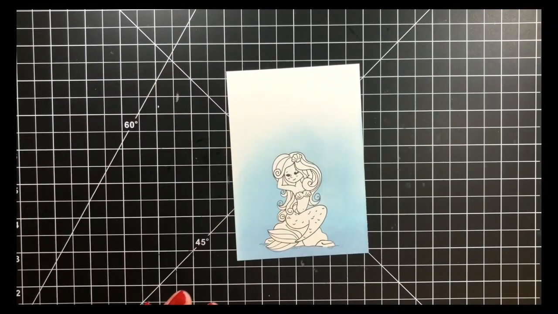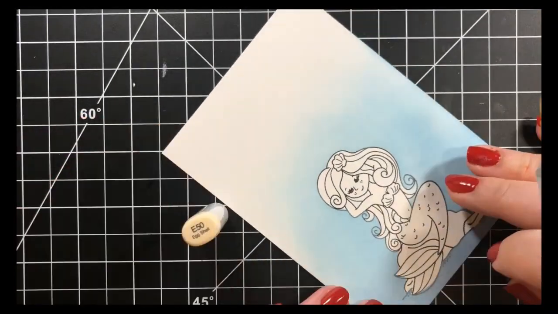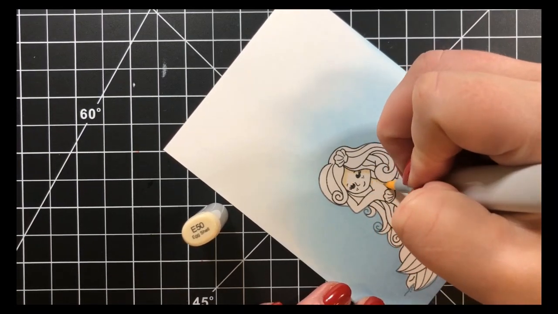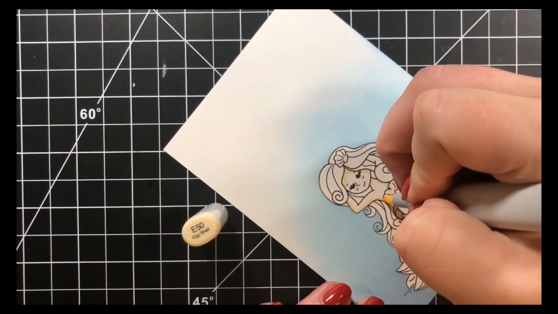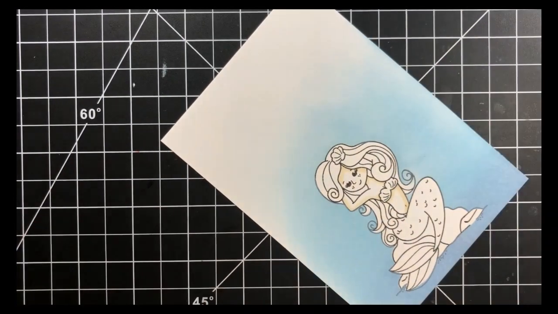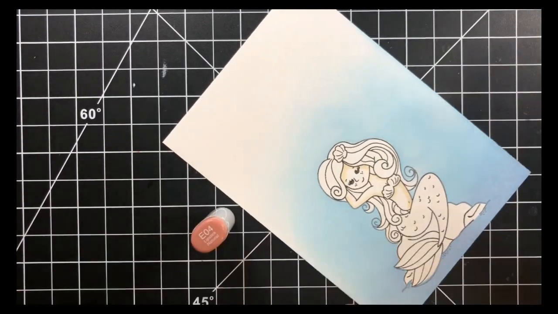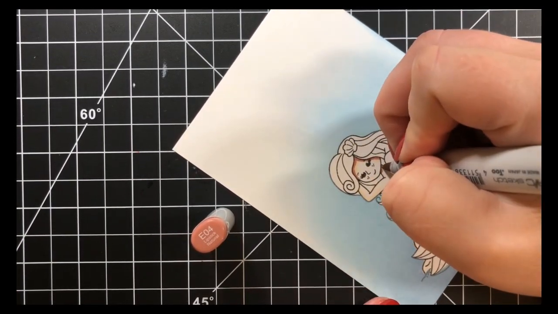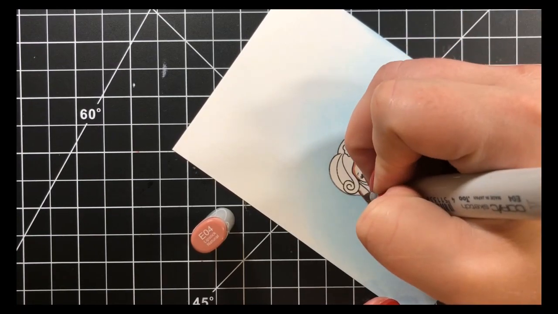For her skin, I'll be using a very similar combination to what I normally use, starting off with my lightest color, which is the E50, mapping out my darkest areas, which will be underneath where her hair lies and off to the right-hand side is where I started my shadows and then once I got to her tail, I kind of switched it up.